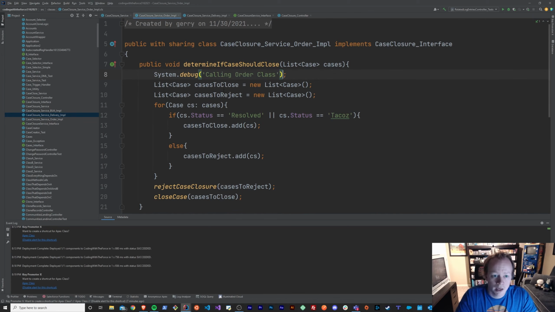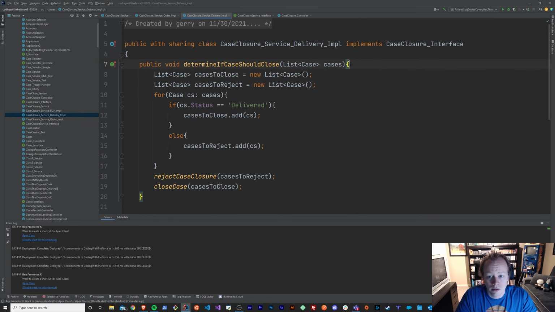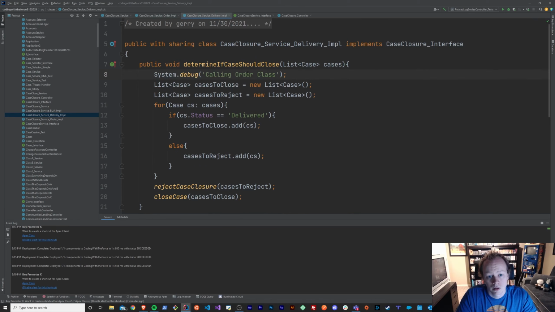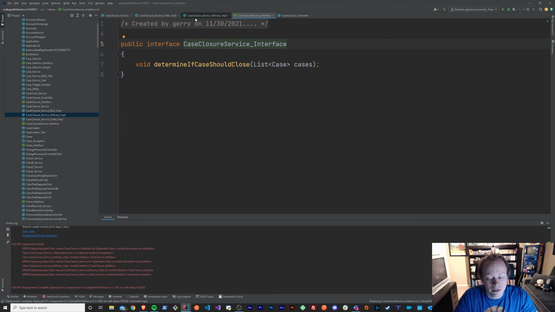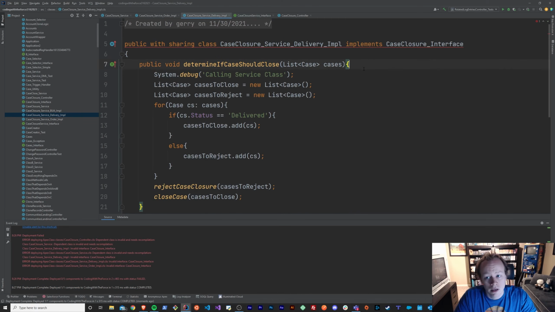And we'll do another debug in here that says calling service class, right? I'm going to try to save this, and I got about a 50% win rate with these. I have a feeling I'm going to have to save these in order. So we'll save the interface first. You always want to save the interface first. Then we'll save the implementation classes.